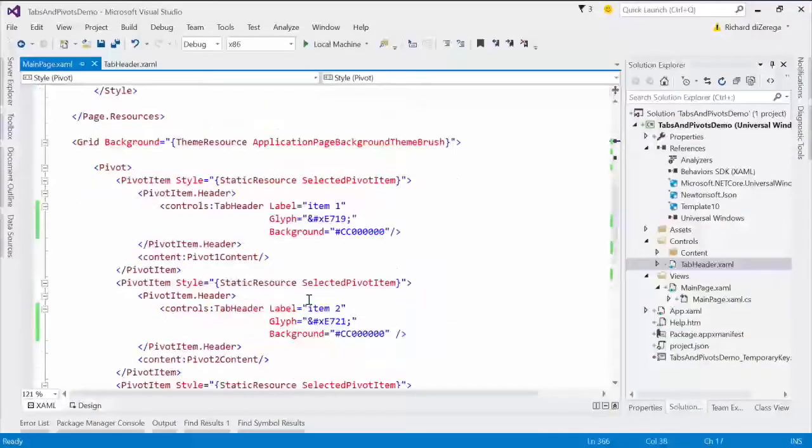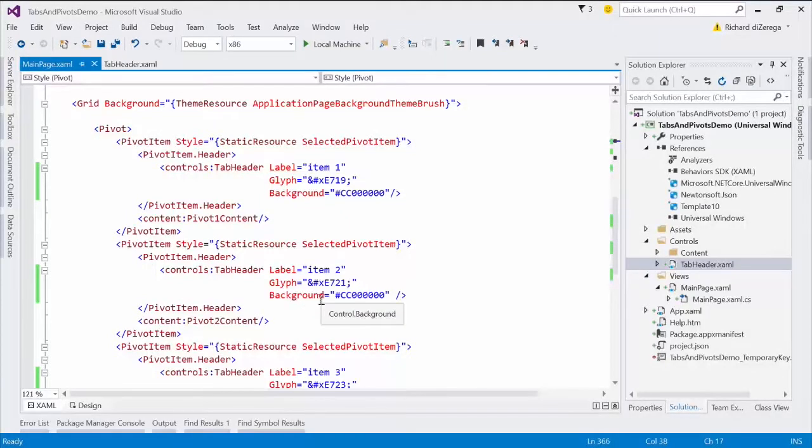But if you're creating something that you're going to use across your entire application, by all means put it in app.xaml or a resource dictionary that you reference from app.xaml. So this control is pretty heavy on styles, but I'm still wanting you to show us what we had to do. Sure. So if I just scroll down for the time being, I just want to show how relatively straightforward it is to actually lay out the pivot itself.